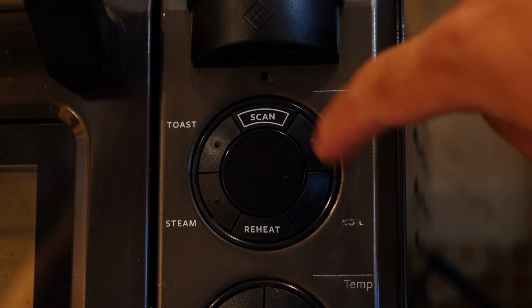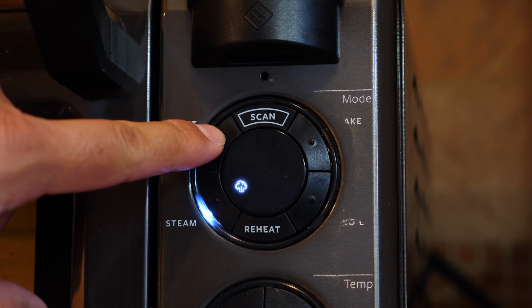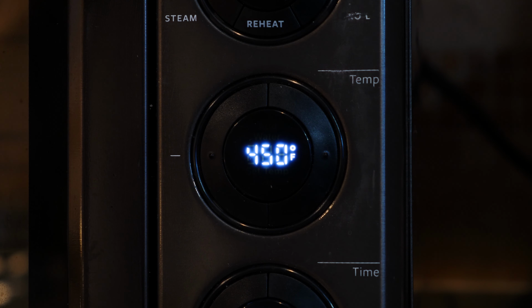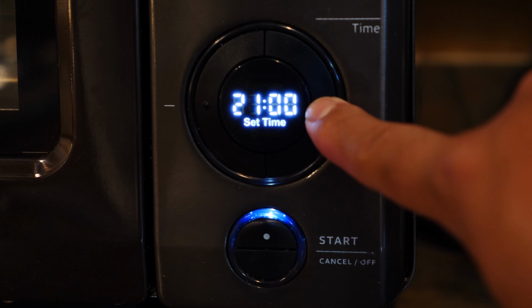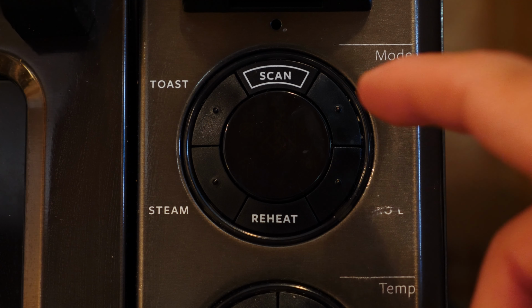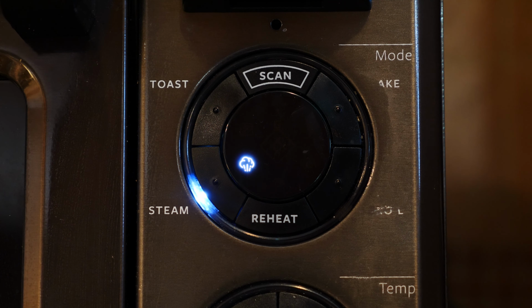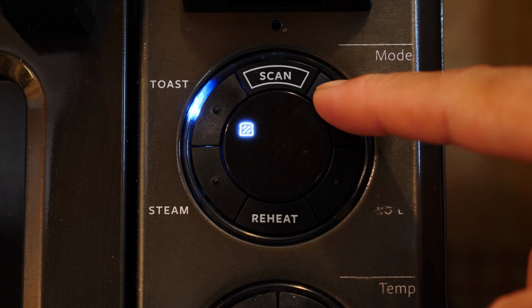Safety. There are 3 circular button controls on the front. The top is choosing the heating style: bake, broil, steam, toast, and yes, even a reheat button. The second is temperature settings in increments of 25 degrees Fahrenheit for bake, 5 levels for toast, and 2 levels for broil. The third section is duration. There's a 4th section without a display. It's simply to start and stop the heating process. When pressing any button, there are individual LED displays showing what you're choosing. This kind of becomes a disappointing workaround for the label smudging issue mentioned at the beginning of the video. The bake and broil symbols are confusing, whereas the steam and toast symbols are self-explanatory.